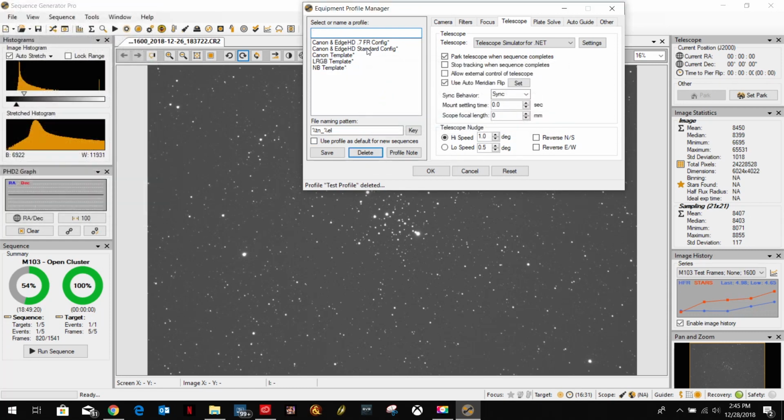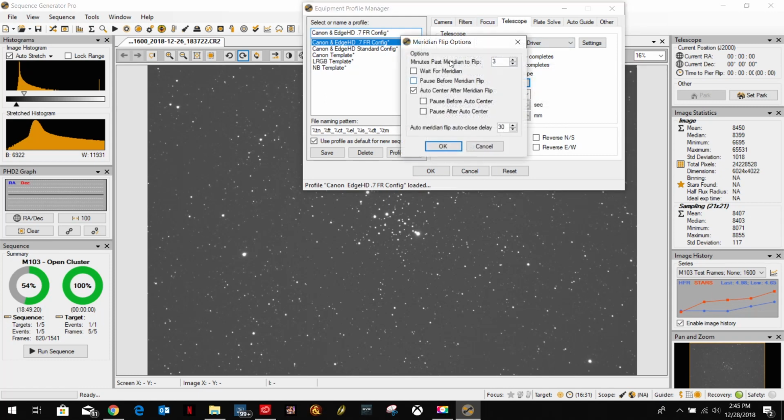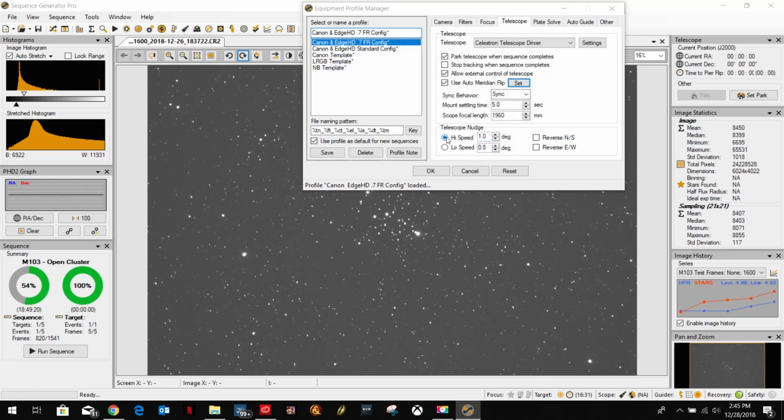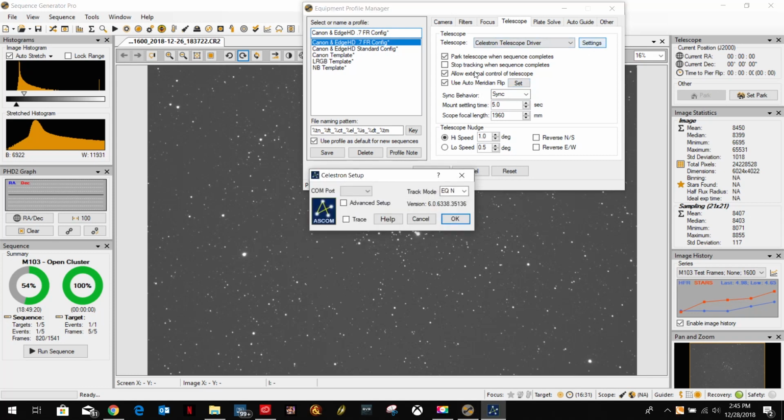And let's look at my focal reducer config. As you can see, a lot of the information is the same. Park the telescope. Use Meridian flip. 3 minutes after. Auto center after. High speed nudge. Settling time. Focal length. Again, the COM port.